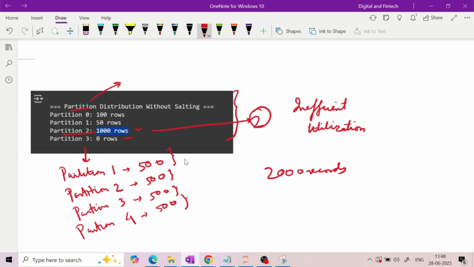If it is not evenly distributed, a few worker nodes will finish quickly because there are few or no records, while one partition's worker node will take more time to complete. It leads to inefficient utilization. So we should at least partition the data in such a way that, if not evenly distributed, it shouldn't be skewed. It should have a good distribution across all partitions. We will look into this solution in the next step.